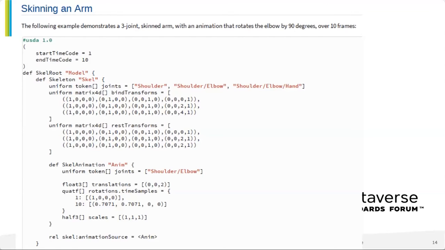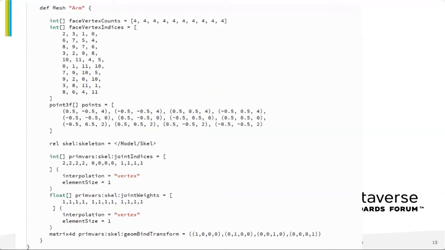It doesn't look like much. That's pretty much the standard stuff you'd expect from skinned characters. The mesh itself needs to know which skeleton it belongs to. So there's a relationship attribute called skeleton that points to what skeleton it belongs to. And then you have these primvars for the joint indices and joint weights, as well as a bind transform that represents where that mesh was when it was bound to the skeleton.